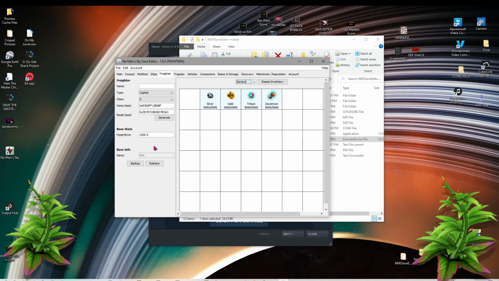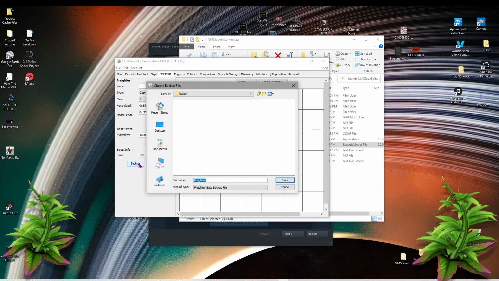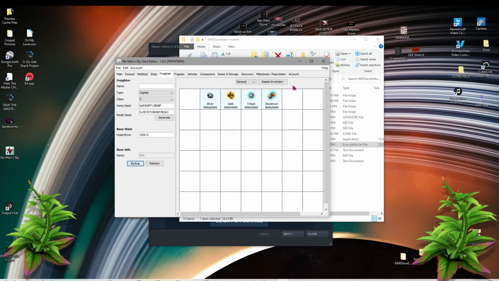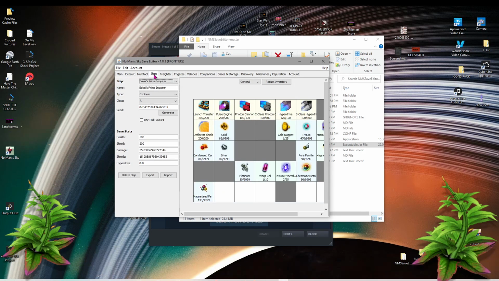So backup and restore for your capital, that's kind of cool. I'm not even going to hit that, but well, let's go ahead and back it up. I imagine it's going to bring up a file, and we would name it or something like that, and you can back this up and then change it out. That's cool. He's added these features to most of this now, and I think that's very cool, because all it is is copy and paste. I've been doing it in other folders, and now he has made it easy by implementing it into the save editor.